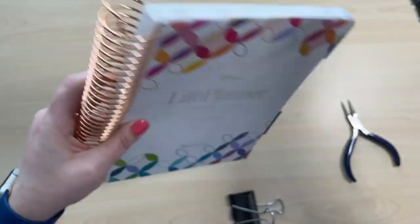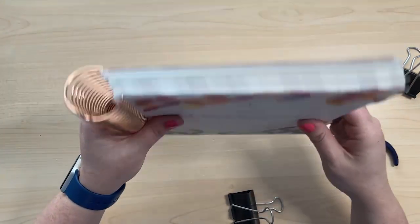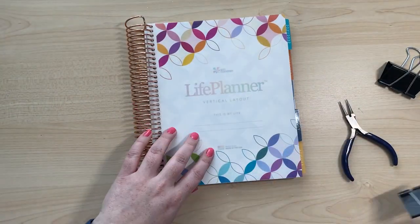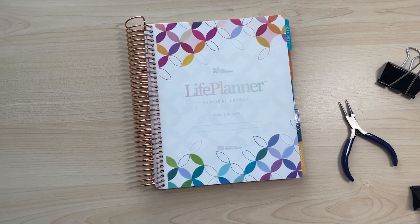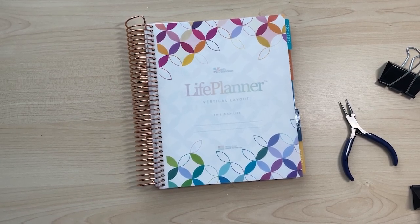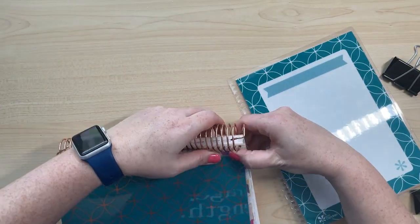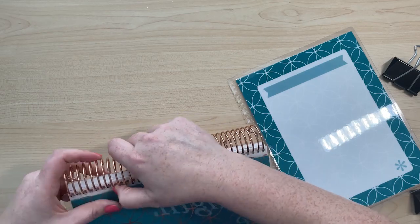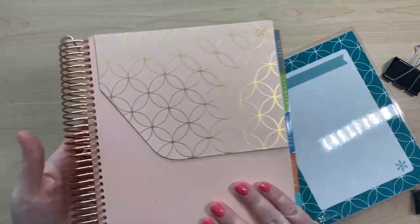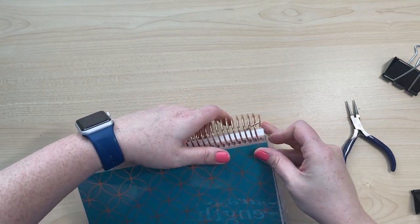Again, if you've done this correctly, you're not gonna have any loose pages. So definitely something to be careful of. But yeah, there she is. We're going to put our covers back on. So it looks super thin now, like when you have a really big coil, but once you start using sticker kits every week, this thing will fatten up fast.